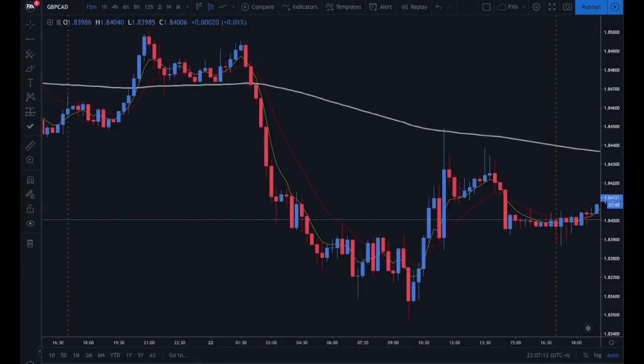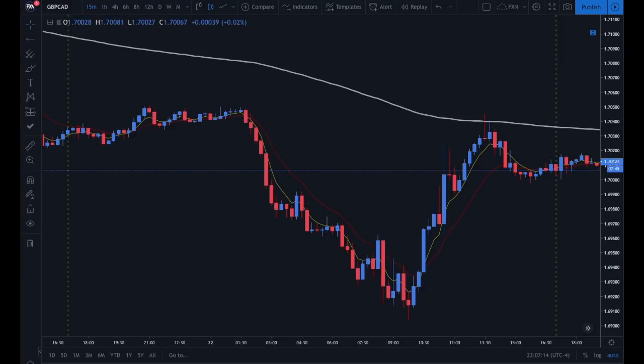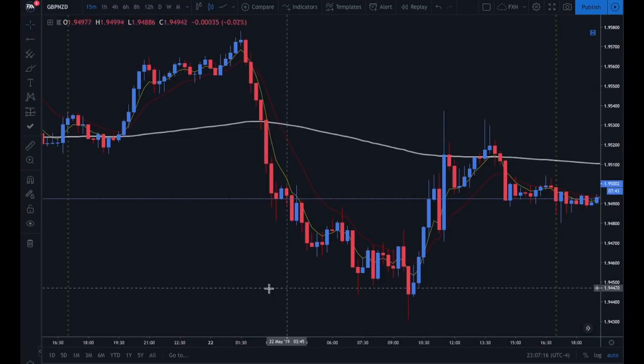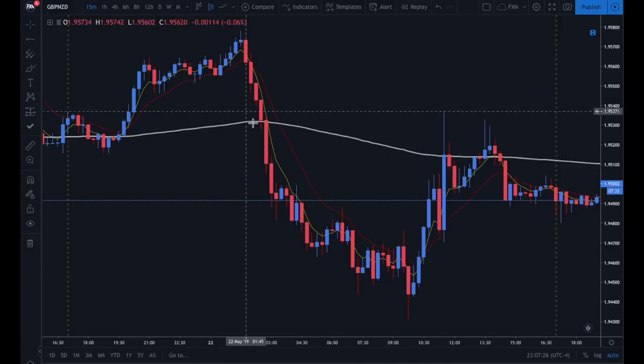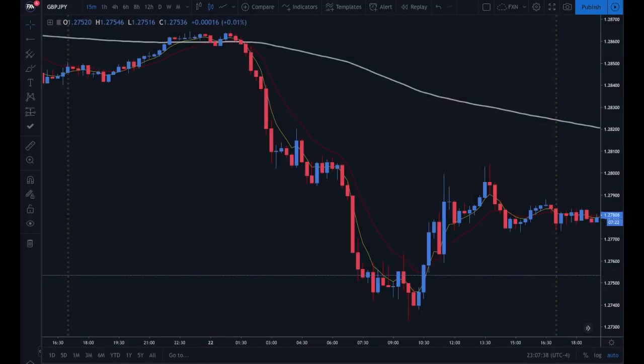If you weren't, you could have basically caught the reversal during the New York session. As you can see on all these pound pairs, they had a nice New York reversal right at the New York Open at around 9:30, 9:45-ish or so. But these were all good trades as well. If you missed the initial push down that pound pairs did, they all pretty much did the exact same thing.